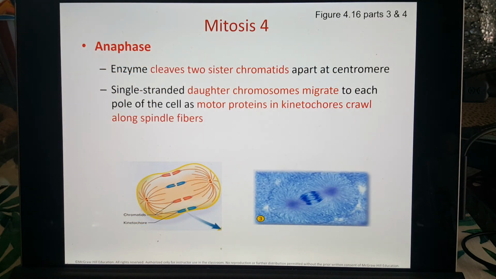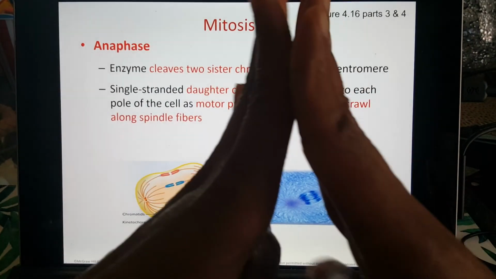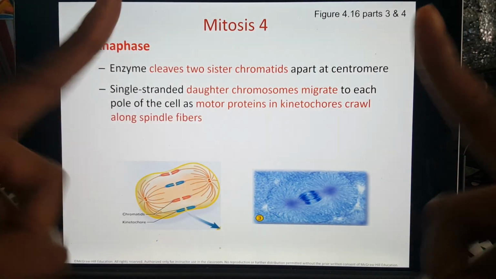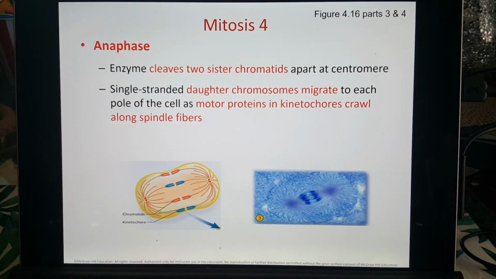So the next phase is anaphase, and this is where stuff is starting to be broken apart. It's also the beginning of cytokinesis, where we're also moving the rest of the cytoplasm to your two sides. So here you can see your sister chromatids, which were in that X-shape, being pulled apart. One half is going to one side, to a new daughter cell. The other half is going to the other side.